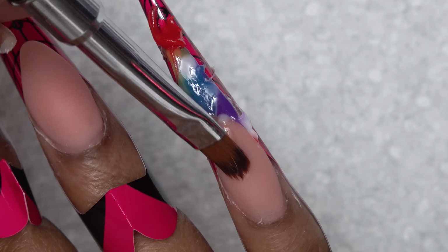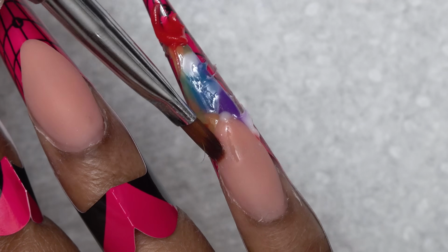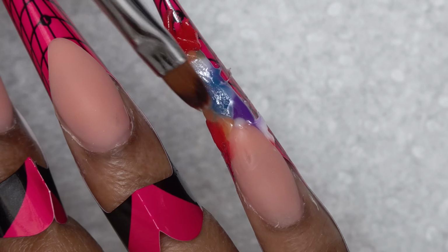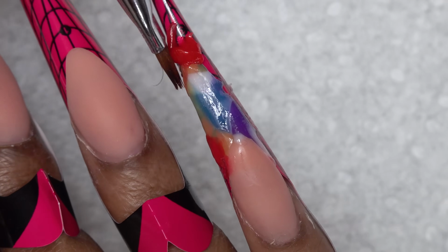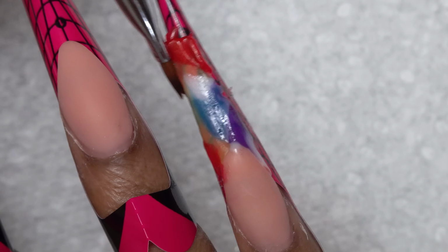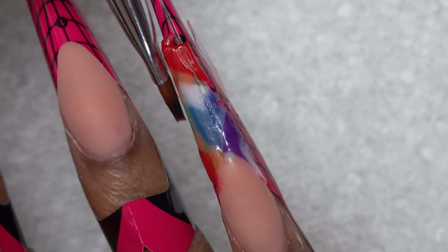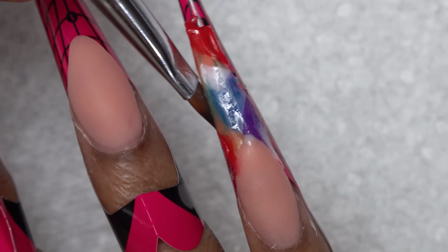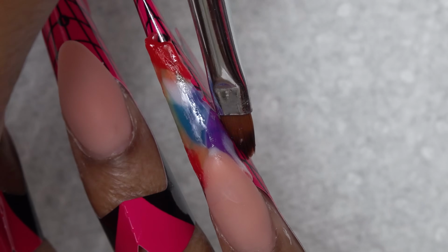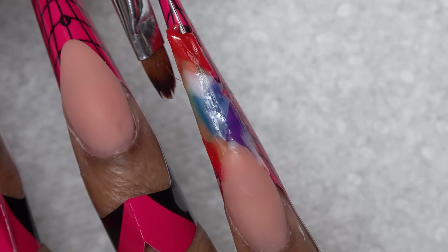All right, so I'm just gonna kind of pat this. Try not to work it too much. I'm more just patting rather than pulling. All right, so I'm just gonna go ahead and pat this. Of course, I'm gonna have to go over this with a little bit of clear just to thicken it up, because since I am doing marble, I'm not doing a full solid color. I can't really make this too thick, so I will have to add just a little bit of clear at the end just to build everything up. And that would be clear polygel.